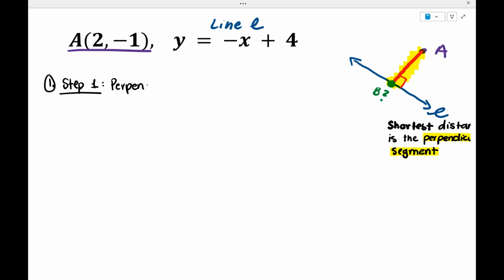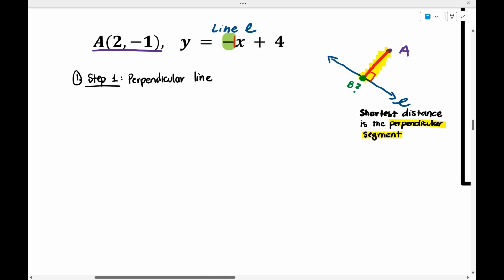And we know how to write equations of perpendicular lines. So to do that, all I care about in the equation of the line that they give me for line L is the slope. And the slope, since it's in this form, will be that number before x. There's no number there, so we know that it would be 1, -1. So the slope of our line will be +1 because slopes of perpendicular lines are always the opposite reciprocals. If I take the reciprocal of 1 over 1, it's just 1 over 1. But the signs are going to change.